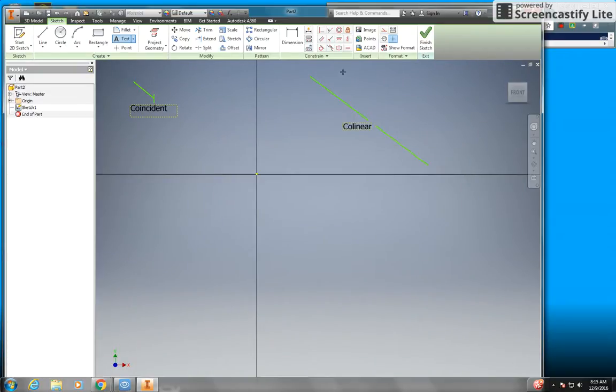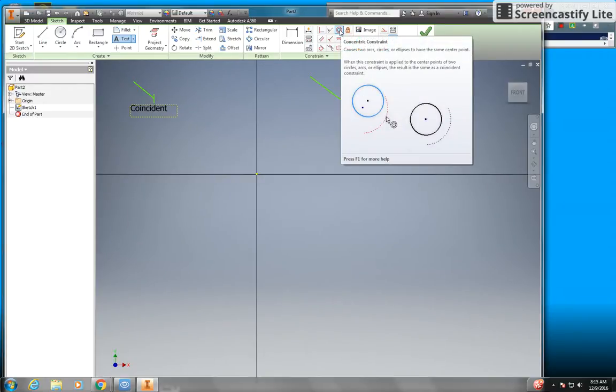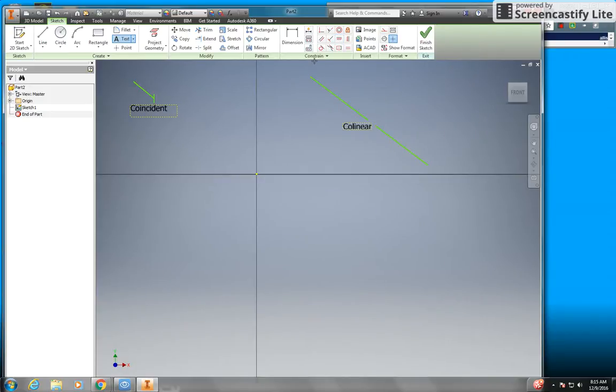As you look at some of these constraints, you'll notice that this one is a concentric constraint. Instead of lines, you're going to want to draw circles. All right, so for purposes of my class, I would like a page like this, and when you have it all done, you can just take a screenshot of it. But I want you to do the top, middle, and the first and the last one, actually, on the bottom row.